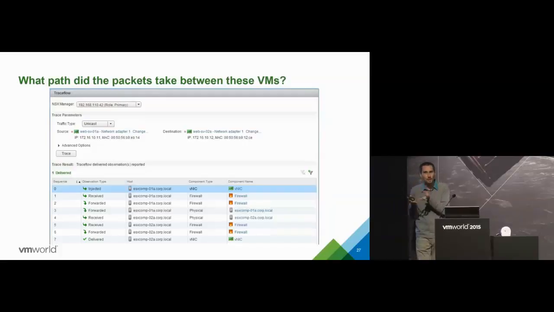If there is an edge gateway in between, it will not be able to do the end-to-end. It will stop at the edge gateway because it leaves the kernel space, because it's not really in-kernel forwarding there. Basically, it can only visualize in-kernel operations.